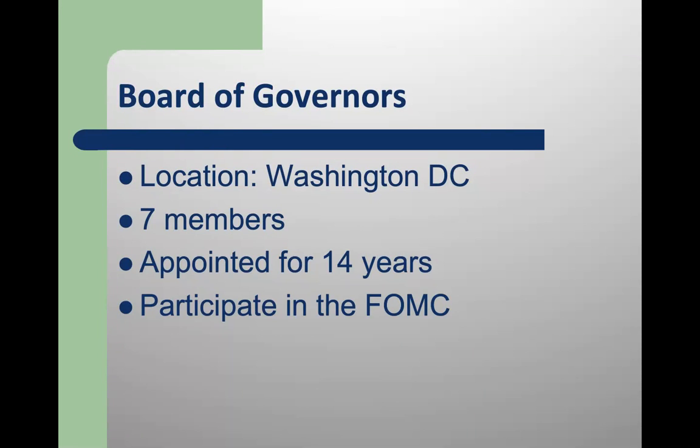Now, at the top, you have the Board of Governors, of which there are 7 governors. One is appointed chairperson of the board, so that's the chairman of the Fed. The appointments last for 14 years, and they are staggered, so it means every 2 years there's a new appointment. And yes, you can get reappointed to the position, but keep in mind, if you're in that position for 14 years, a new president would be in office and he or she may or may not appoint you, although if you've done a good job, there'd be no reason not to. So the Board of Governors do participate in the Federal Open Market Committee, or the FOMC.